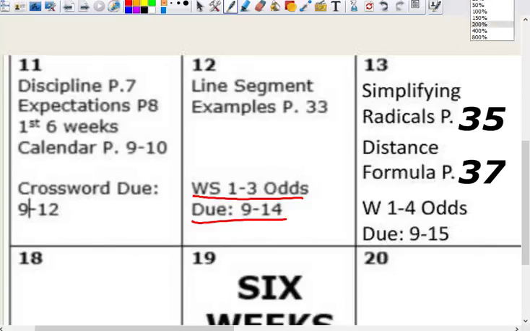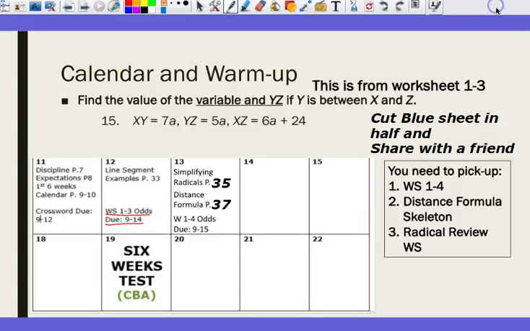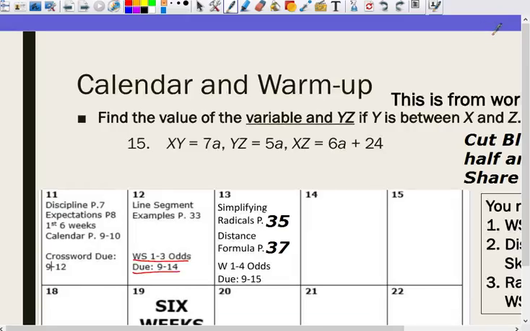So speaking of homework 1-3, this problem here is problem number 15 on homework 1-3. For this one, I want you to actually write it on your homework. Okay, you're not going to write it in your ISN. So does everyone have 1-3 out? Can I use yours? It looks like this. This is problem number 15. It's right here. Someone didn't do their homework. Front and back for that one.